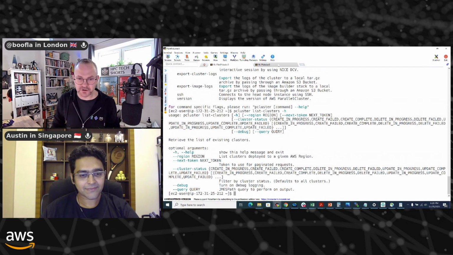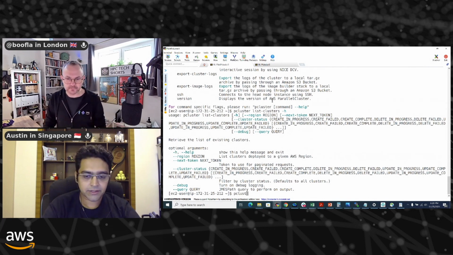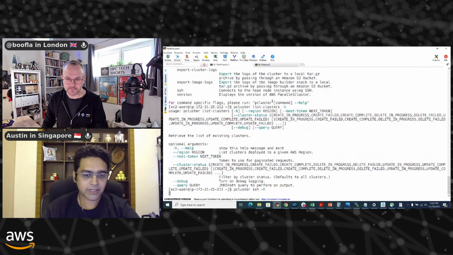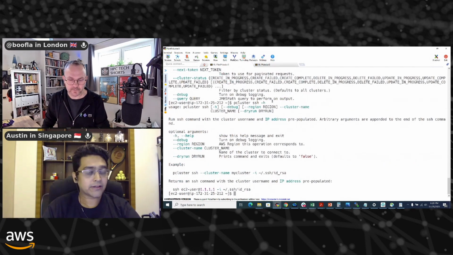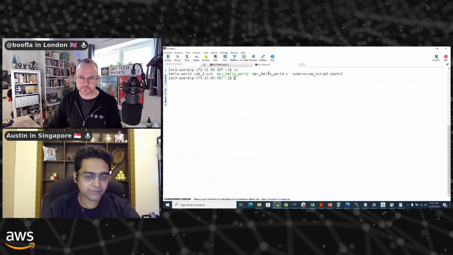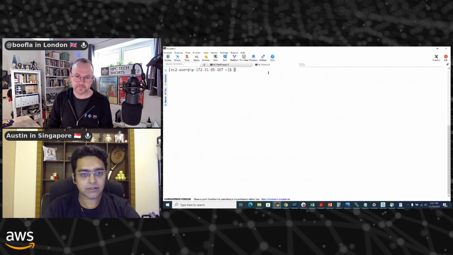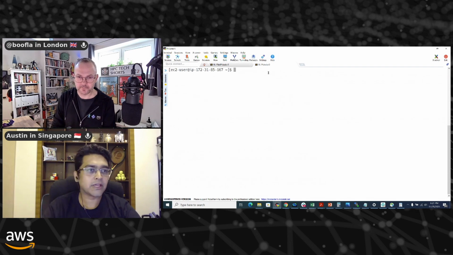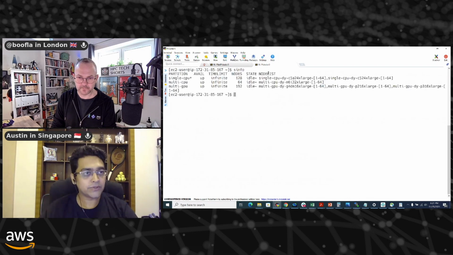Once you've got your cluster built and you can see it in pcluster list-clusters, how do you shell into the cluster? How do you get your shell session open to that cluster? It's pcluster ssh. You can run pcluster ssh and I can just run the help on that. You just provide a cluster name and you can log in from there. Once you log in, you have access to your head node. To give a quick check that it's a head node, run the sinfo command, and you'll see the queues that you have on the head node, because we're using Slurm as a scheduler over here.